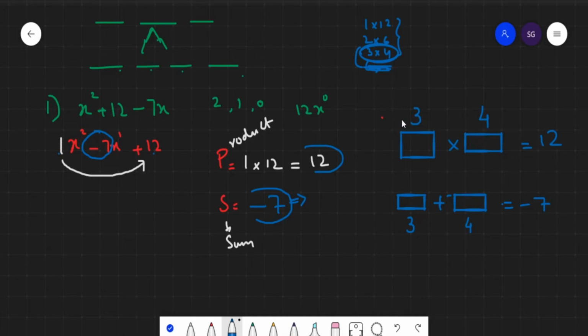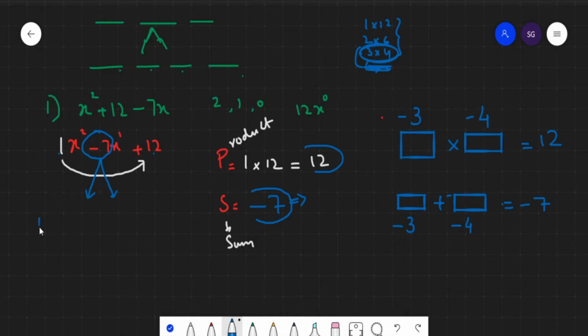Now what if I just simply give the same sign, negative, to both of these? The product will still be a positive sign, but if you add them, negative 3 and negative 4 will add up to negative 7. And that solves my problem here. So I've got two numbers whose product is positive 12 and whose sum is negative 7. Now I'm going to replace this middle term by these two new terms that I found.